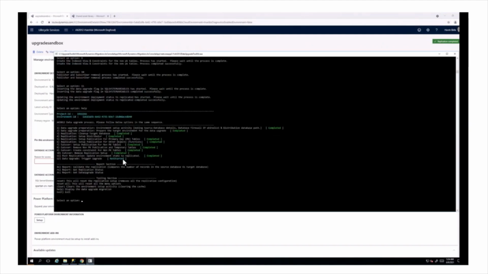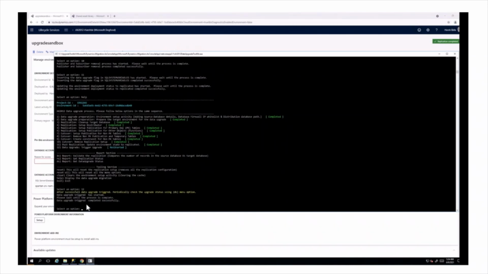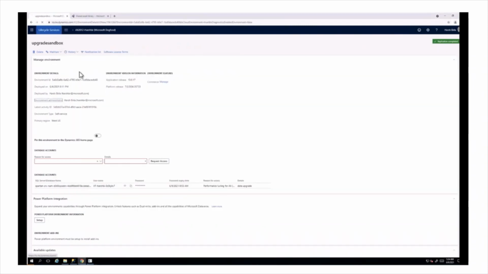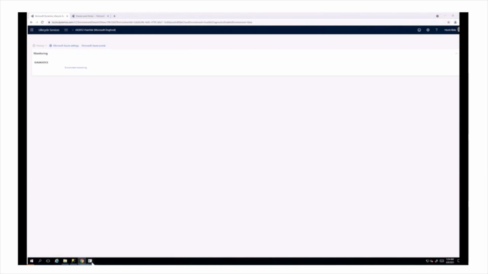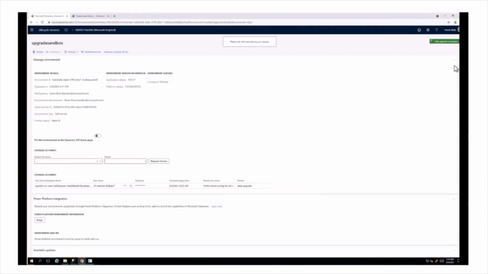And take a look at the help. Now the last step is to trigger the data upgrade. Previously on IS infrastructure, to trigger the data upgrade, you need to go and select the AX2012 data upgrade package. But with this toolkit, you can successfully trigger the data upgrade directly from this toolkit. And if I refresh, you will see the data upgrade has been triggered.